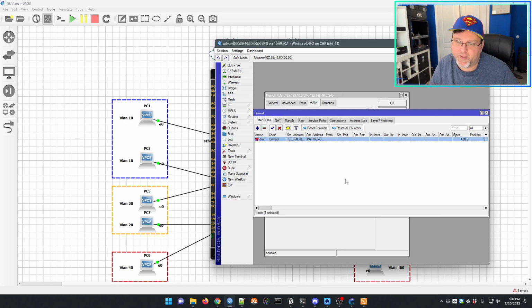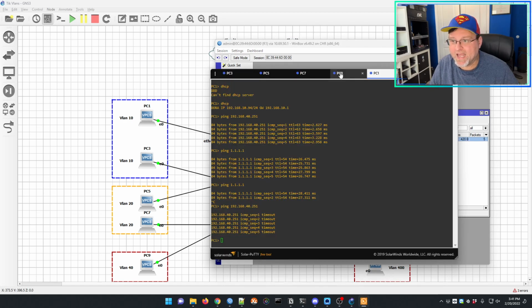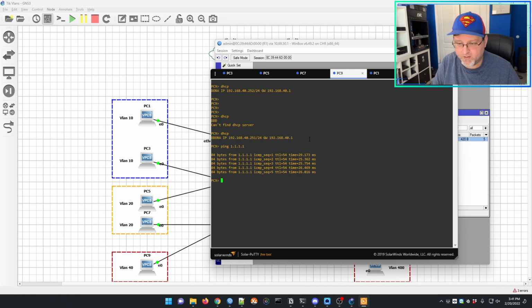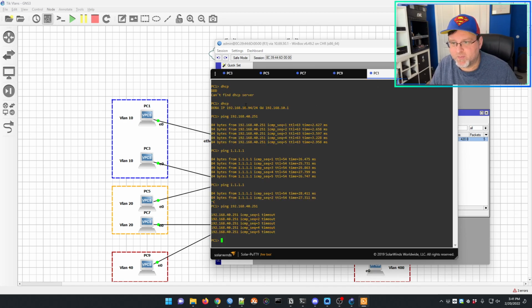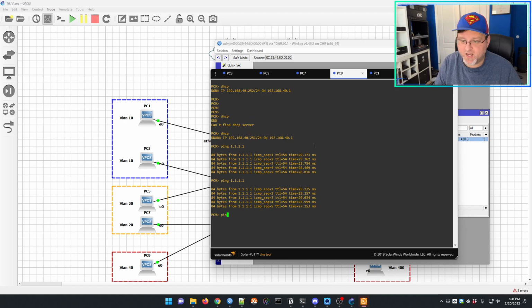Packets are counting up from it. However, PC9, of course, can ping the internet. See what the IP of this is. Okay, so we're going to grab this IP and see if PC9 can ping PC1.